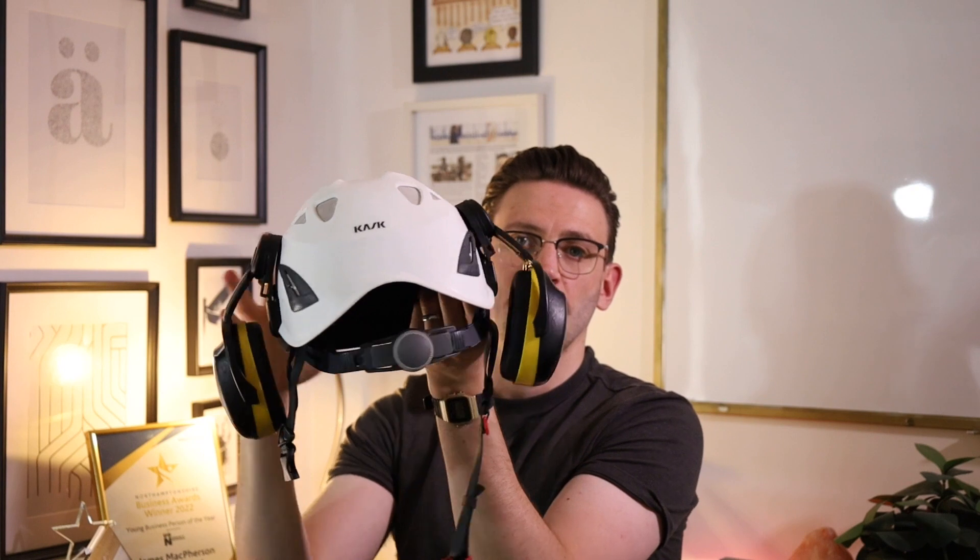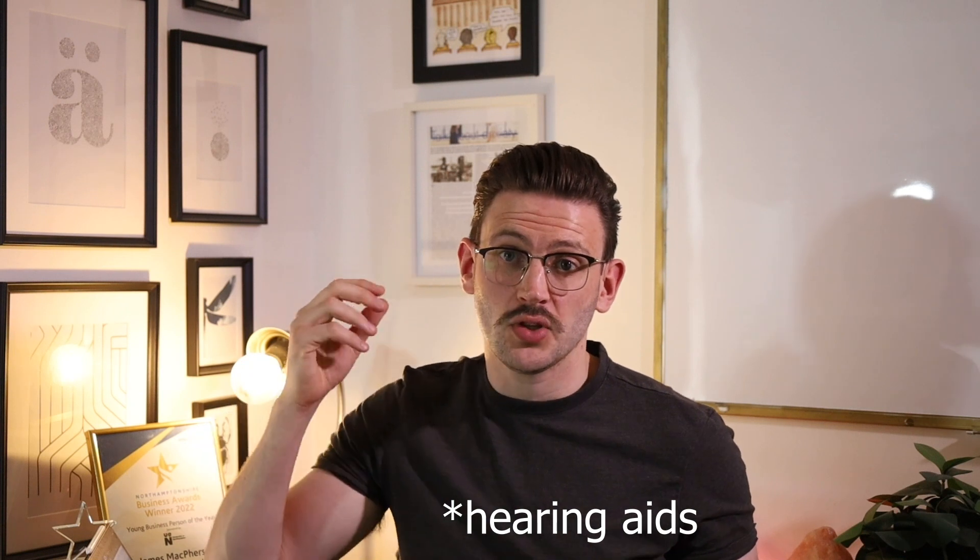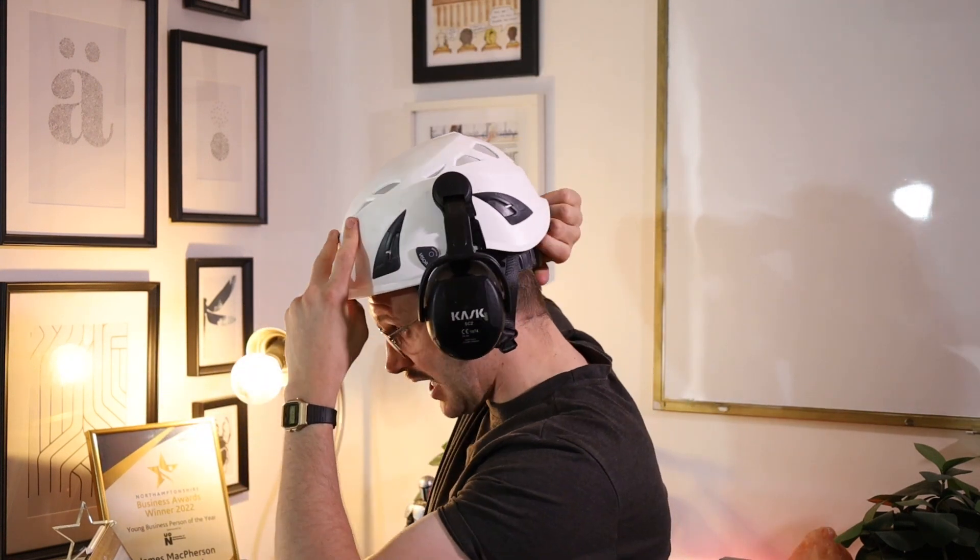I've got the ear protection attachment. You can see the two ear protectors on the back, and I can turn these around and put them on. The reason I went for these is that it's just a hell of a lot easier. I wear hearing protection all the time, and if I wore normal in-ear protection, I'd have to take my hearing aid out — it's just a pain. So it's much easier to just have these. It's nice and comfortable, with a back clasp that you turn to tighten up, and the chin strap is nice and comfortable too. You just push on the hearing protection and you're off. To take it off, you unclip it, push it in, clip it back to the hard hat, and you're off.